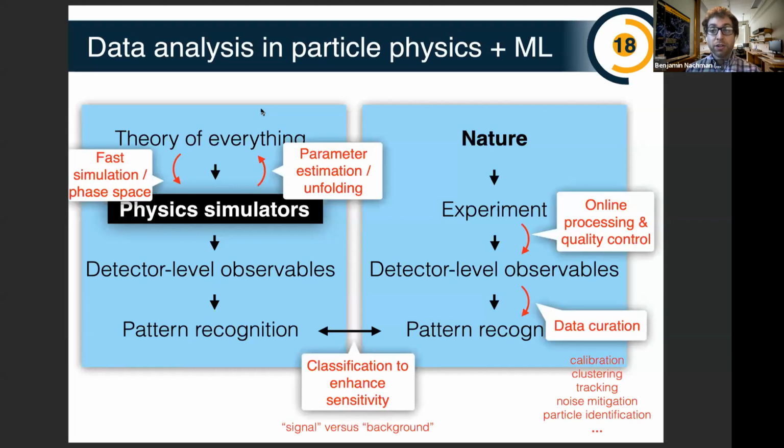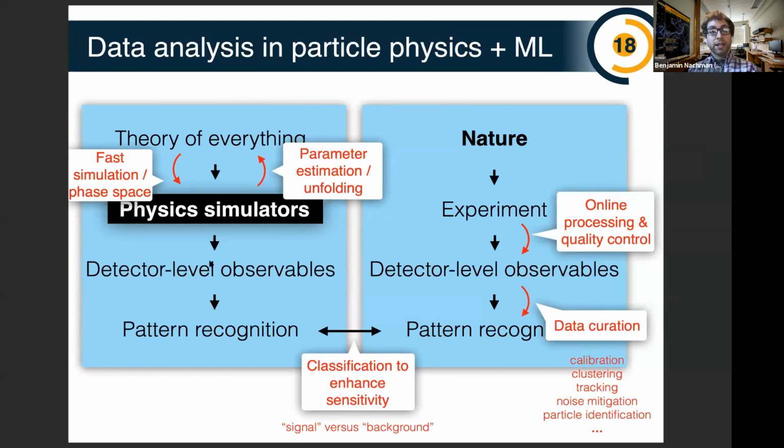And deep learning is playing a growing role in basically all steps of this chain, both on the theoretical side and the experimental side. My goal today is just to highlight a few key places where deep learning is making a big impact, and I'll just say a few things here. In particular, on the experimental side, we're using machine learning at the edge for online processing and data control for a variety of other fast inference tasks. And then offline for various forms of data curation, like calibrating our detectors, doing pattern recognition, noise mitigation, et cetera.